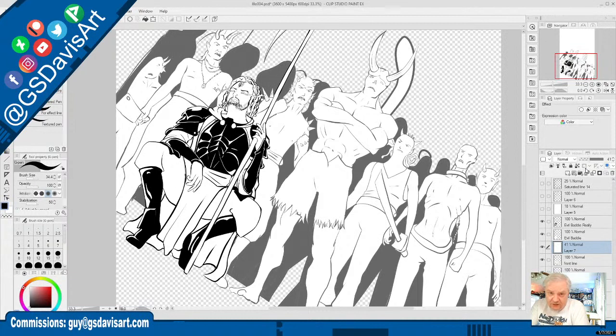At some point, we're going to actually shade in that front line a slight darker gray, just so that it all looks like his front line. The background, we're going to work on in just a second here to kind of make it look more like people instead of just figures. Right now, it's just placeholders to give us an idea of where things are.